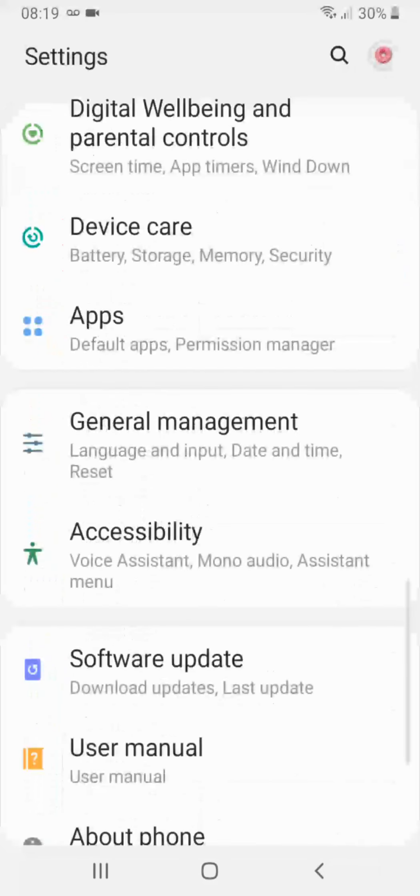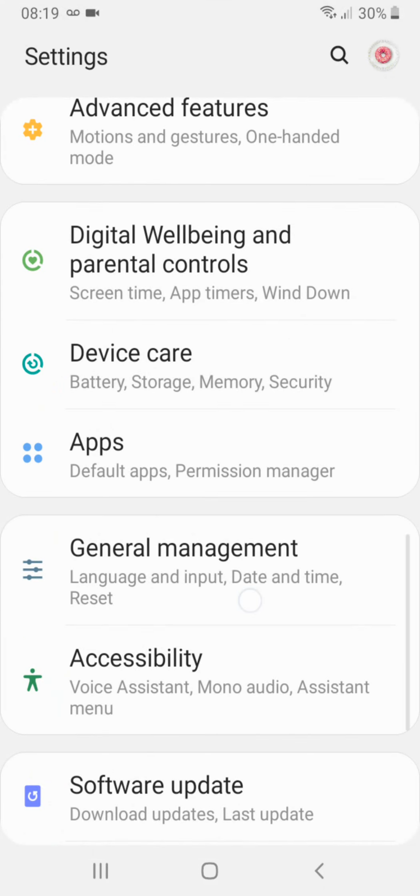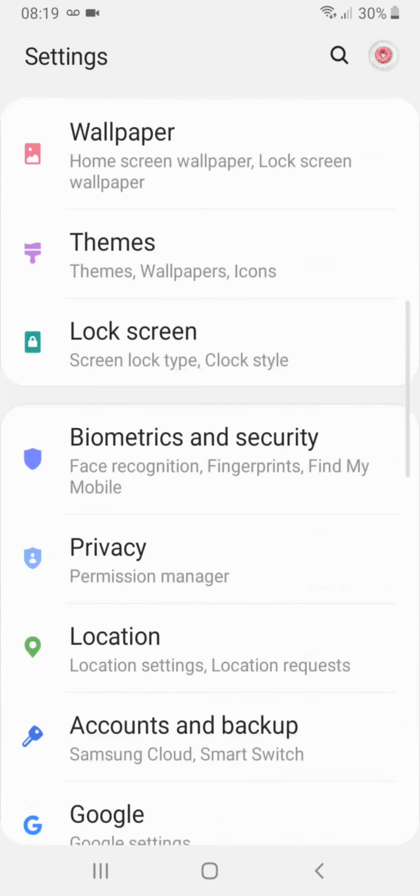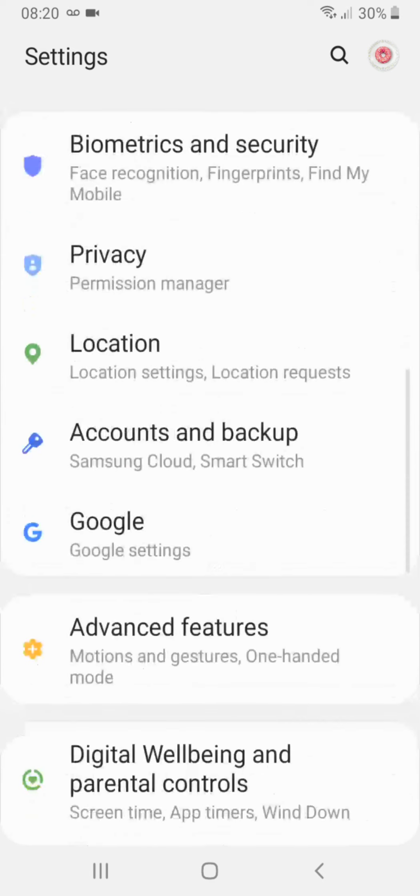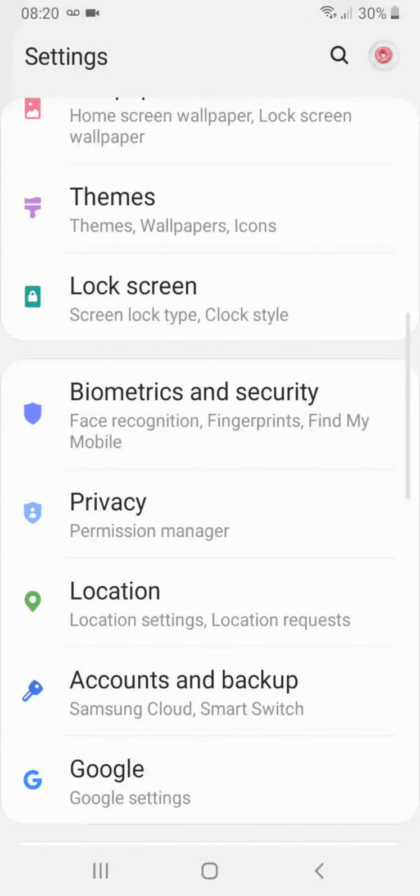So that's a little bit of a longer video, but I would encourage you to explore your settings section, even some of the ones that I've not shown you, just to see what you actually have got in here. You can't mess it up, they're all little slidey buttons. Usually they tell you what it is that you're doing. And if you turn something on and you think, actually I don't like that, just slide the setting the other way and turn it off again. It's only by having the confidence just to explore, have a read and see what options you've got that you'll learn more about your phone.